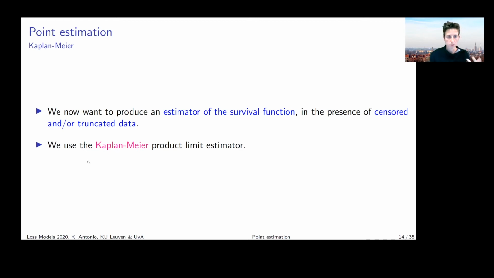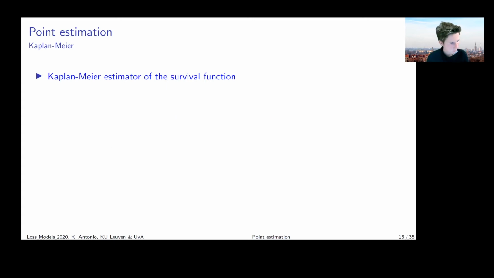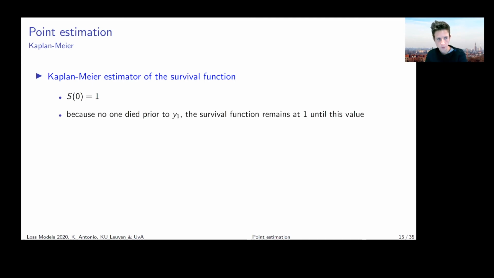This is the Kaplan-Meier product limit estimator. If you follow this link, you can get a bit more background. The reasoning goes as follows. If you look at the Kaplan-Meier estimator of the survival function, you start with the survival function in 0 equal to 1, right? We assume that we work with distributions which have all their support on the positive real line, so we let our survival function start in 0, from 1.